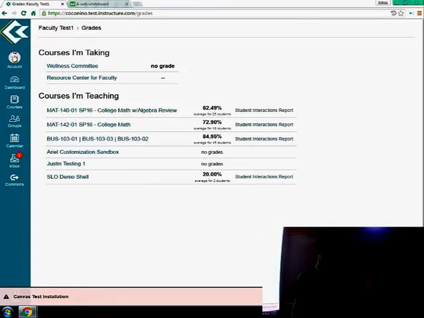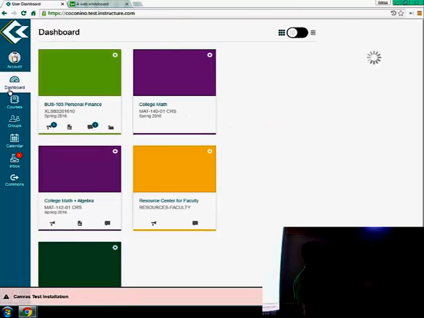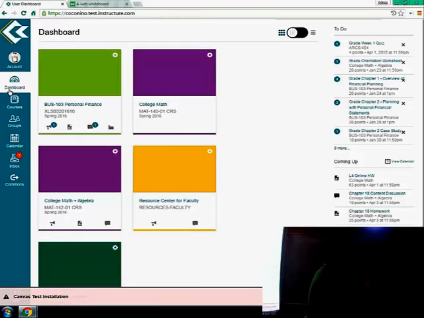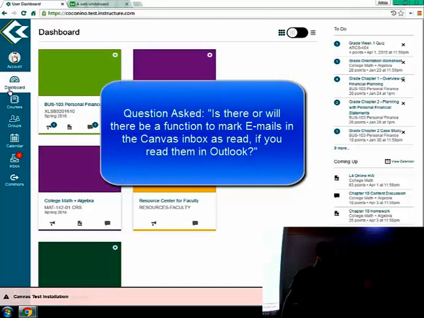Hey, Adam. Yes? This maybe was off topic, but a few minutes ago as you were going through that global navigation, you mentioned the inbox with the badge telling you about unread messages. I do most of my communication through email. That's right, it forwards to email. Is there a function, currently I know it doesn't exist, but have you heard discussion of, if you're accessing your Canvas inbox via your email, converting those messages to read instead of unread? Because right now it's telling me I have 279 unread messages, but they're all read. I've read them in my email.